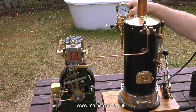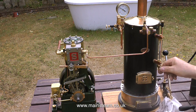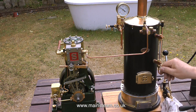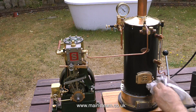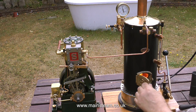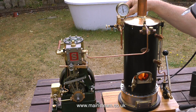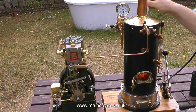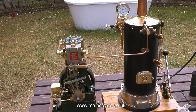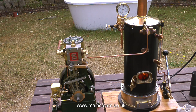You can see the pressure gauge moving up in real time — don't forget this video is not speeded up at all. I haven't put any coal on the fire yet and the pressure gauge is showing 40 pounds per square inch, now 50 pounds per square inch, and it's going to carry on rising. There really isn't any coal in there — just charcoal and some bits of wood. It's time for the coal, and by force of habit I automatically shut the fire hole door before going to get it, though in this case you don't need to.